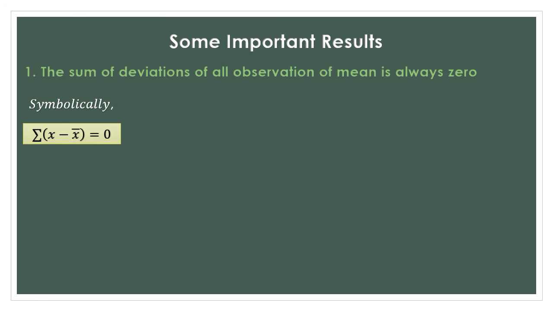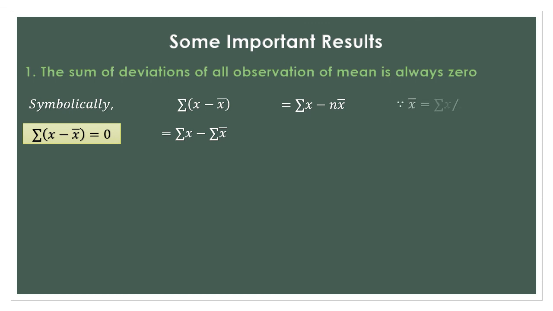Remember my point. Whenever we deduct the value of the mean from all the given observations, the total of the remainders will always be 0. Now let me explain it symbolically. Actually it is not part of your syllabus, but I just felt like this is something extra which I should show you. So summation x minus x bar is there. Now you know how to open the bracket. Open the bracket, it means summation x minus summation x bar. Now summation x doesn't change, but summation x bar means x bar taken for n number of times. So summation x minus n x bar will be there.